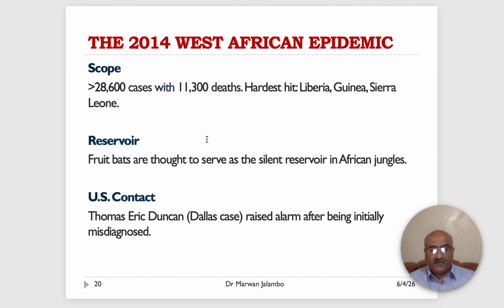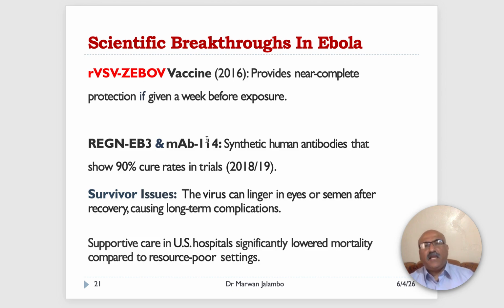Despite the tragedy, this era produced significant scientific breakthroughs. The scientific breakthroughs in Ebola. We now have the rVSV-ZEBOV vaccine, which provides a high level of protection, and new antibody treatments like REGN-EB3. These tools have shifted Ebola from a death sentence to a manageable disease, providing the infrastructure exists to deliver them.